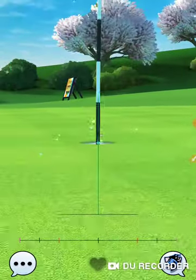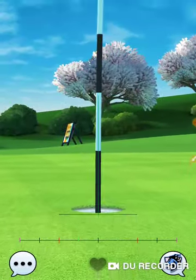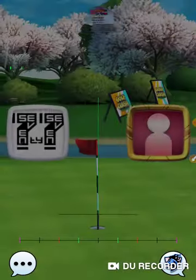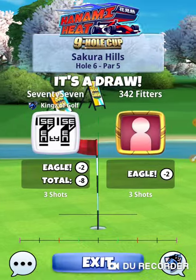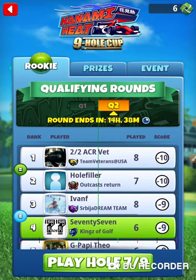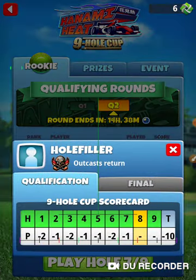Into the hole. Eagle. All right. Hole number 6 is in the bag. What do we got up at the top so far? 10. They get the... we're looking at 12s. This guy's looking at 13.